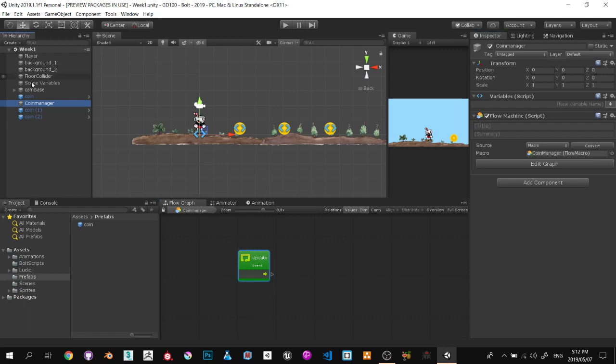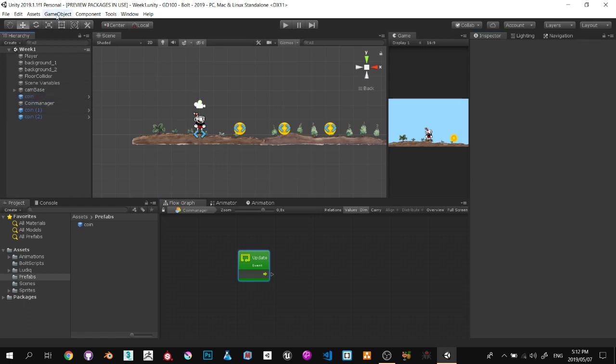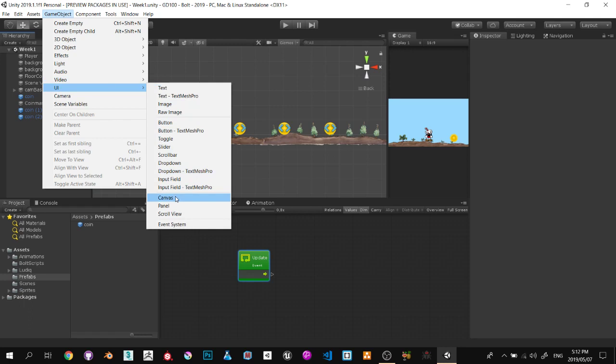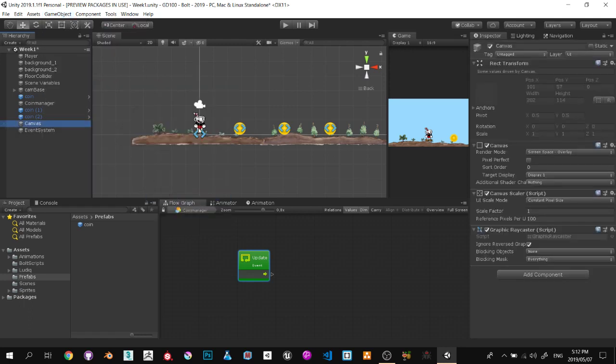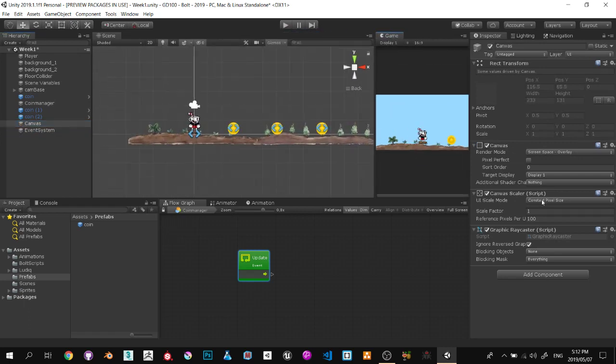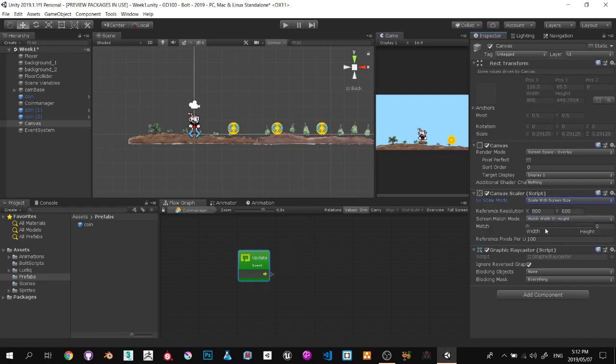This coin manager is going to manage everything that we have. So we need to go to game object, UI. Let's create a canvas first. And let's remember, if you want your canvas to be able to scale with your screen size, just where it says UI scale mode and it says constant pixel size, just change that to scale with screen size. Give it a default resolution. This one's 800 by 600. I'm going to leave that, but you should do something like 1920 by 1080 if you're doing full HD, or you might maybe want to be safe and go to 1280 by 720 just for half HD, and leave it like that for now.